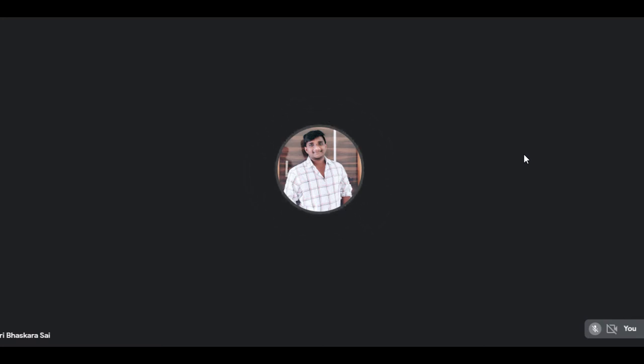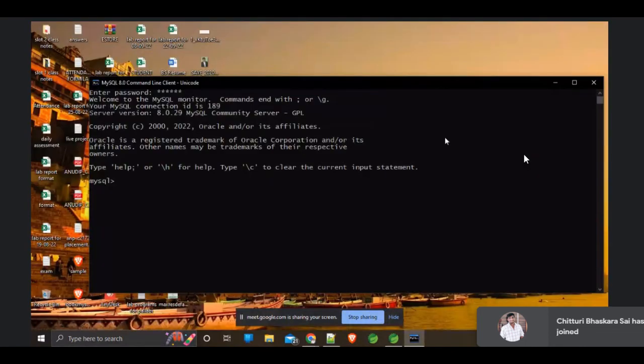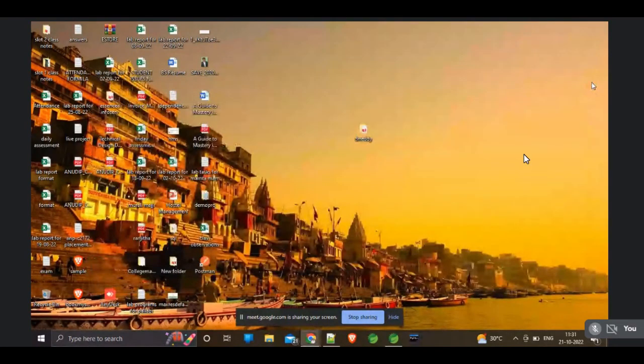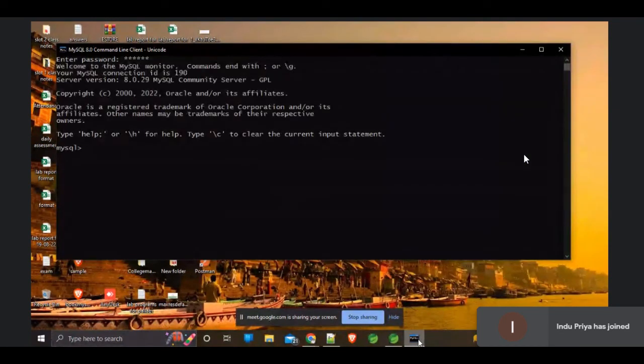This is what happens when our laptop is getting stuck. We are using the basic SQL Workbench interface to work with the database. My laptop is getting stuck and I didn't have enough space, so I'm using the MySQL command prompt. Here you have to enter the password to connect to MySQL, which is very similar to the Workbench. This is a command line interface and Workbench is a graphical user interface.